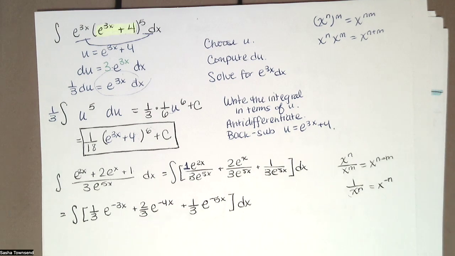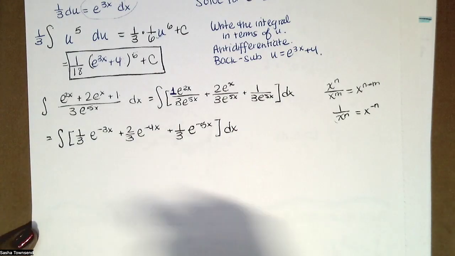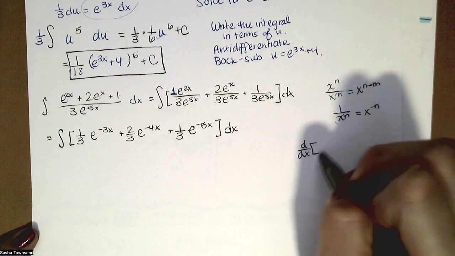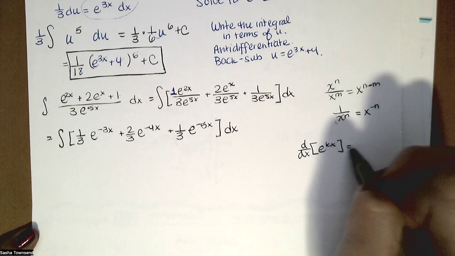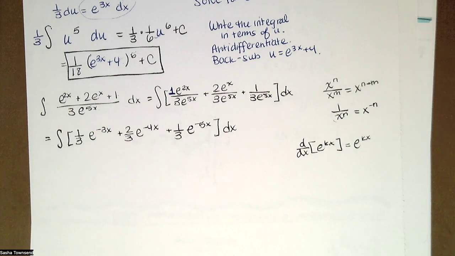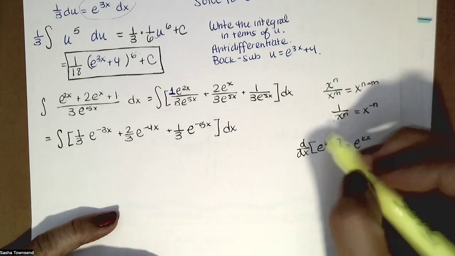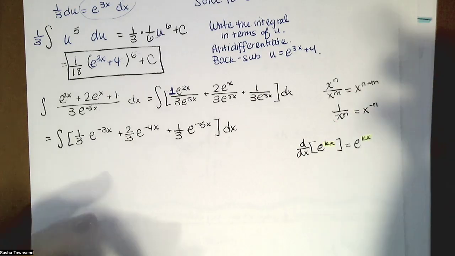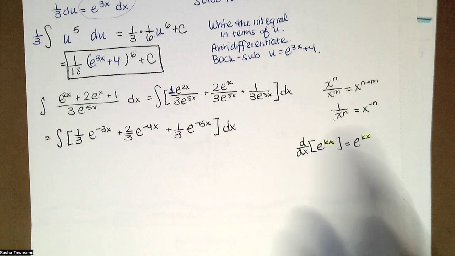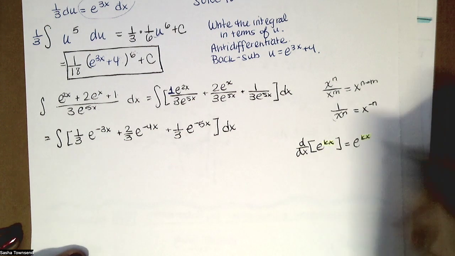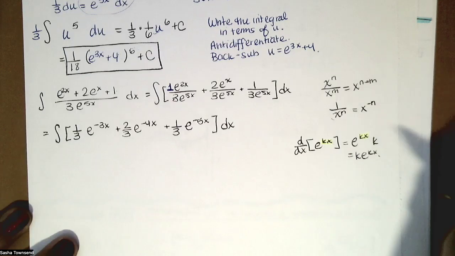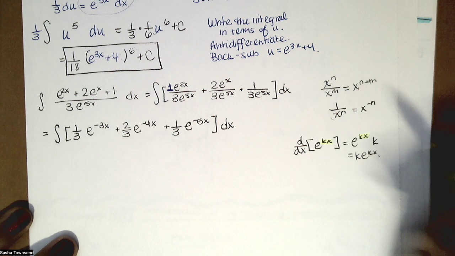Now here is a basic rule that you should learn. Whenever we take the derivative of e to the kx, we get e to the kx, right? Because of the chain rule. The derivative of e to some power is e to that power times the derivative of the inside. If the inside function is just a constant times x, the derivative of the inside is just the constant. So we get k times e to the kx in that case. That's when we take the derivative.